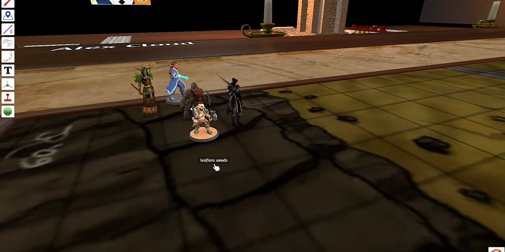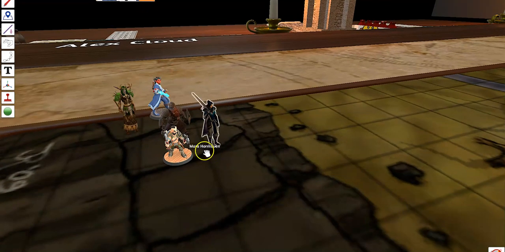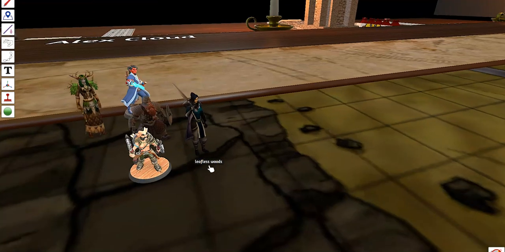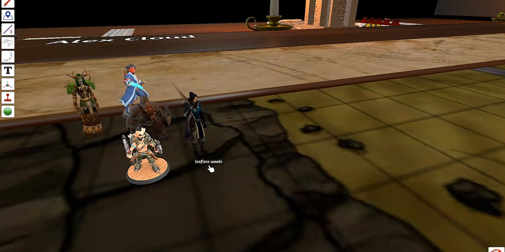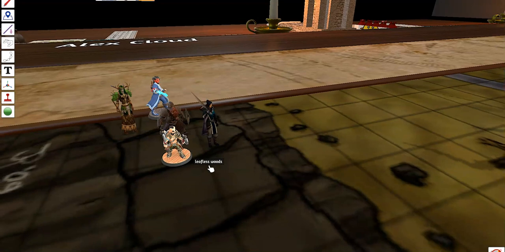So you've got your group here, and you're going to have what we call a marching order. Your marching order helps the DM figure out who's out in front, because those people might be the first to trigger traps, or the first ones to be attacked by potential enemies.